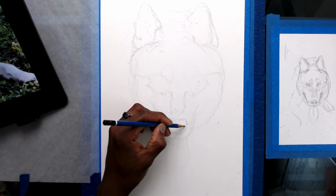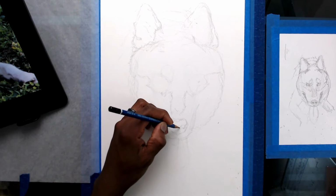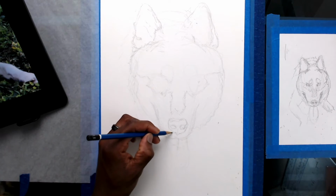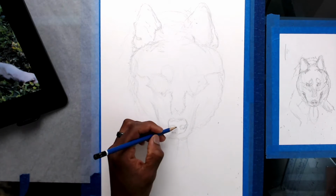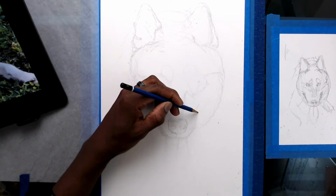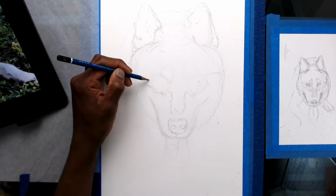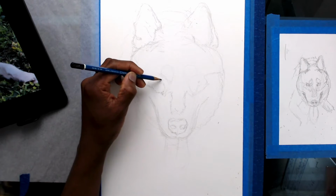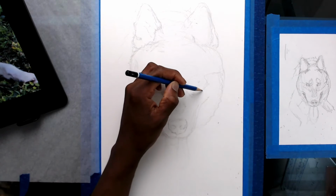So, right now, focusing on the drawing, I've blocked in maybe 80 to 90% of the face. I still haven't blocked in the eyes, so I'm kind of worried about that, but not really. Just details.